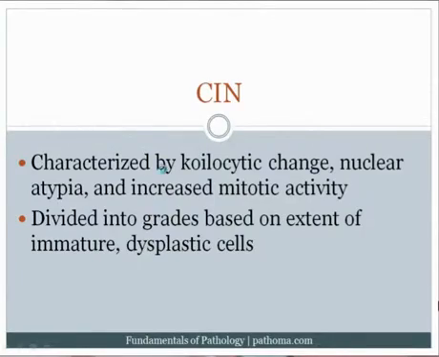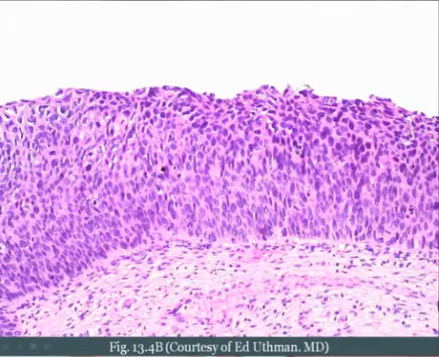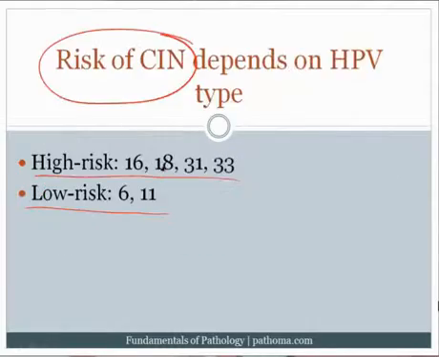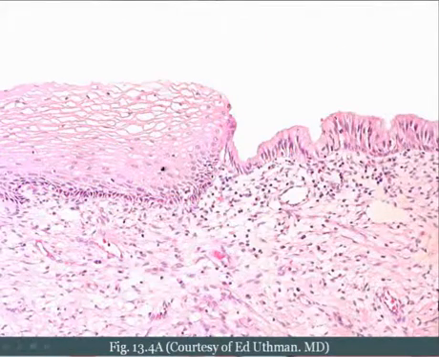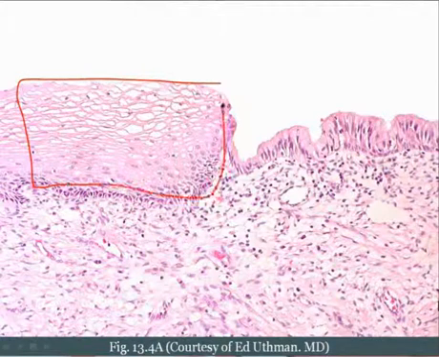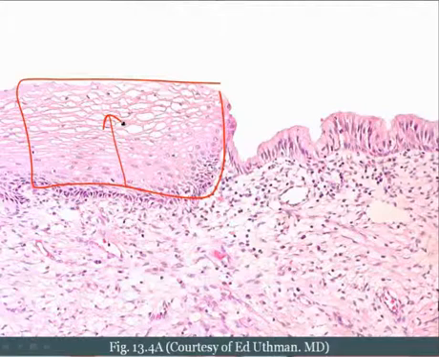Now here's a classic picture of CIN, and let me take you back a couple pictures and just show you the normal for a minute. So here was the normal, and I'm going to erase that to just show you that this is what the normal squamous epithelium looks like. Notice that the cells become pink as you go towards the top. They become smaller, and their nucleus becomes smaller. Look how tiny that nucleus is, for example, compared to the nucleus there.